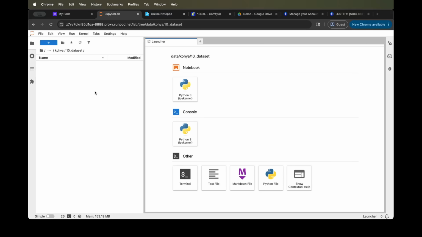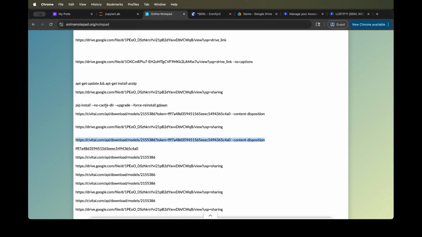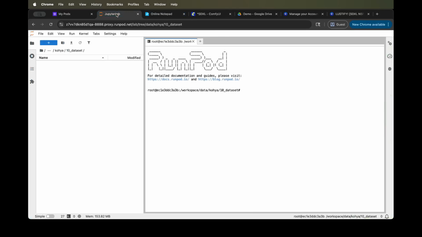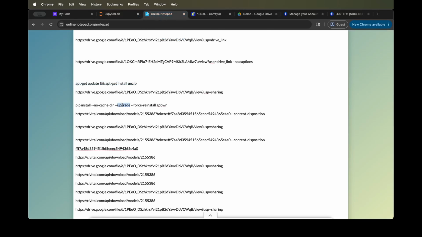Now you can drag and drop your dataset if you prefer. That works just fine. Sometimes if it's large images or a large dataset, it can hang. So I like using a terminal, and I'm going to show you guys how to do it that way. So if you click on terminal, there's a few things we want to install first. We want to install unzip and gdown. I'm going to link these commands below, so you guys can just copy and paste. But you're going to do the first one. And then we're going to do the second one.